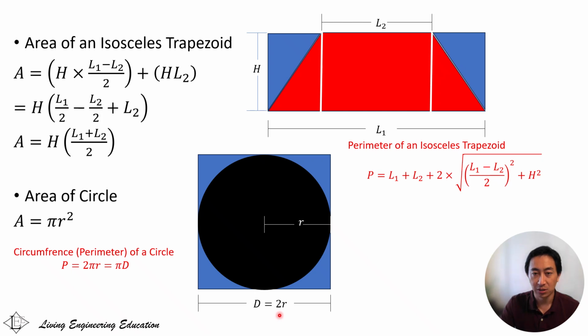We have the diameter is equal to 2r. If I want to find the perimeter, I would just need to add it 1, 2, 3, 4 times. So 4 times the diameter would be the perimeter of this outer square. Pi times the diameter is the circumference of this circle. 4 times diameter is larger than 3.14 times diameter. So again, from that perspective, it makes sense. The scaling makes sense, at least.